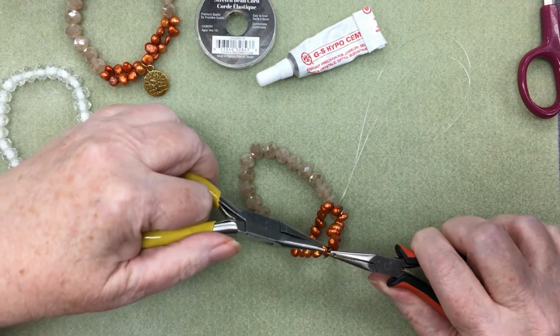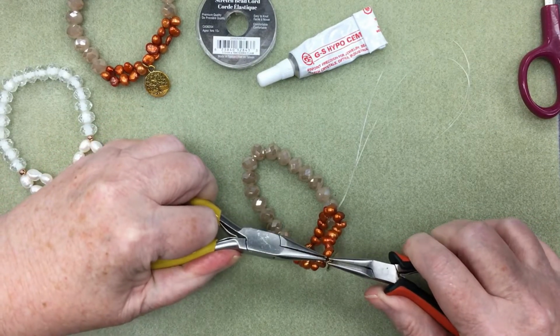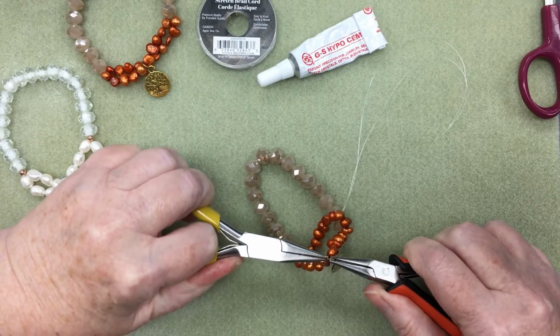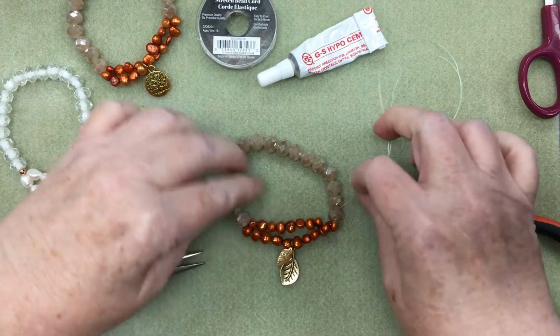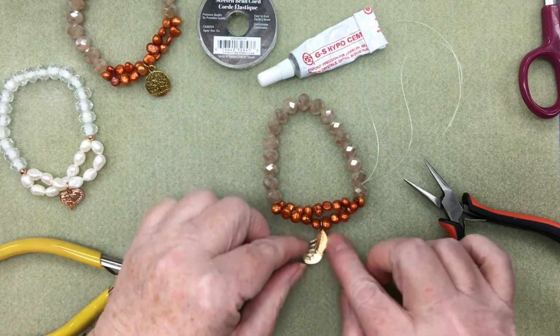This pearl strip that I've done on this just naturally seems to twist, which is kind of a nice look. Don't even have to put an effort into making it twist. So, once I get these knots glued, you'll have a nice little bracelet all ready to wear.